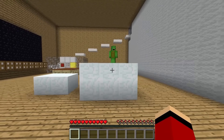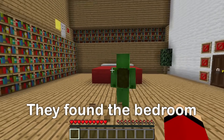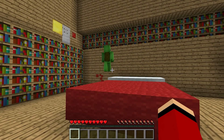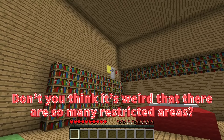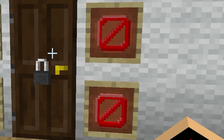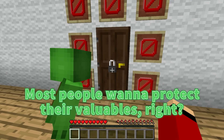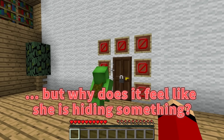Want to check out the bedroom? This way — I'm pretty sure this is it. Talk about jumbo-sized! This bed is huge! I love Grandma's house! Every room is awesome! Yeah, I guess so. But Mikey, don't you think it's weird that there are so many restricted areas? That's off-limits, and this door is surrounded by do-not-enter signs and it's locked too. Maybe she's just guarding her treasure. Most people want to protect their valuables, right? I guess that's possible, but why does it feel like she's hiding something?